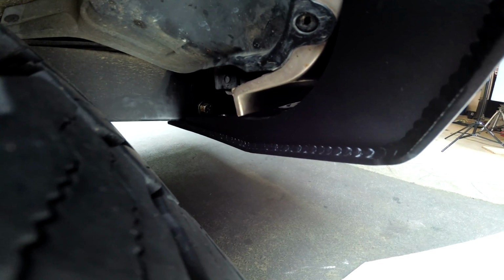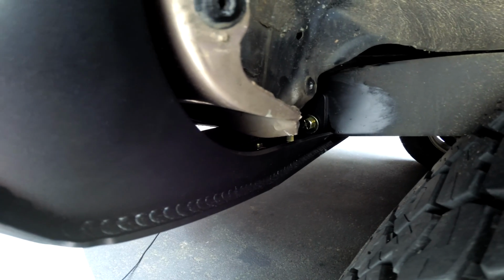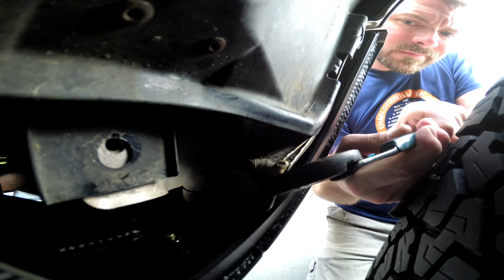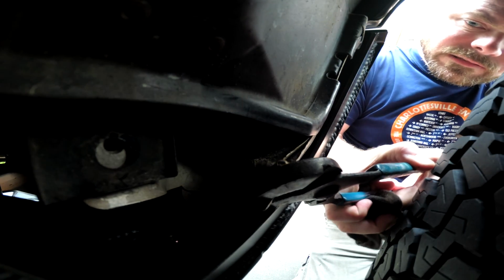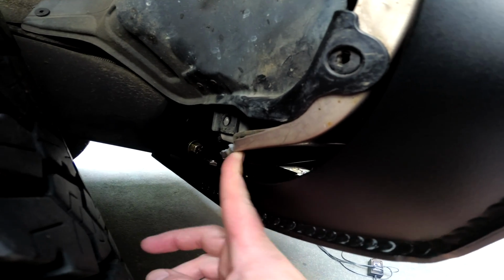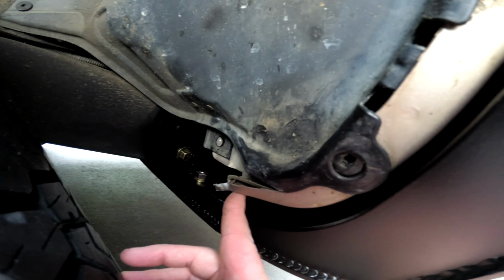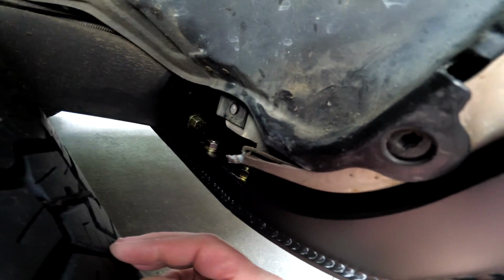Tried using some pliers just to bend it out. Tried it on this side, on the passenger side, and just kind of bent that up, and I think that's going to work well. So I'm going to go ahead and do that on the driver's side now too. Okay. Well, I wish you could have seen the other side. This one I ended up marring up quite a bit more than the other side, and you can see how that double wall panel split. So I don't know, just hit some paint on that to make sure no rust sets in right there.